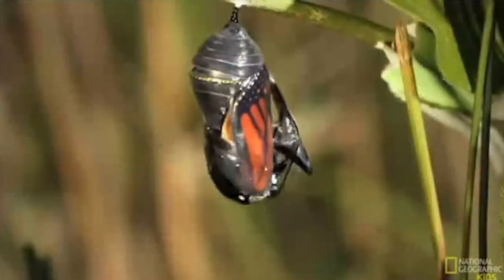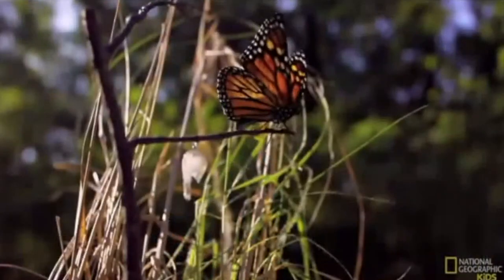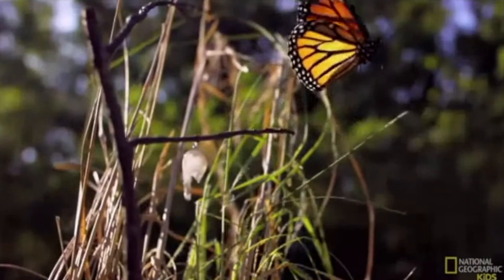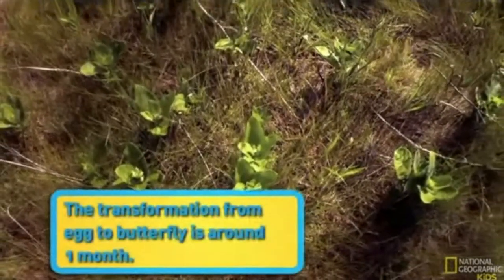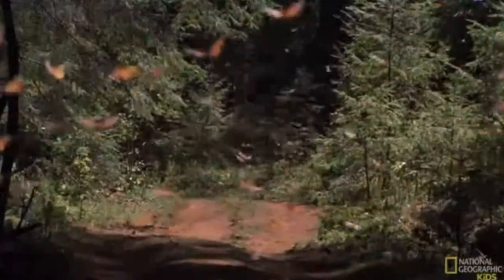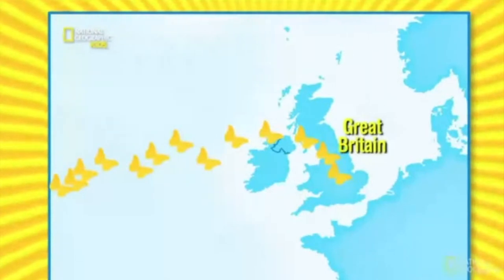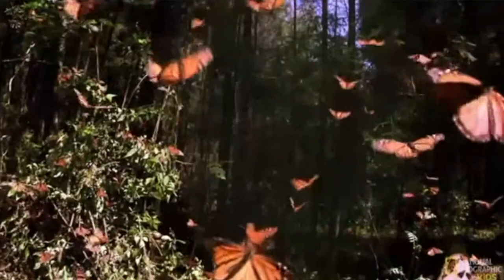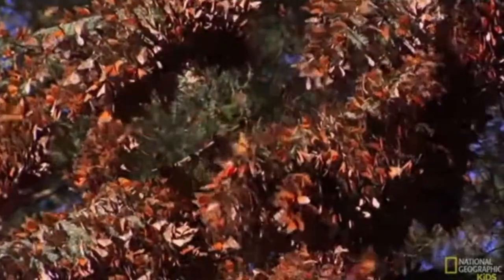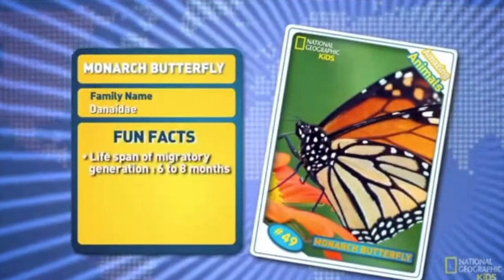They quickly fatten up to become colorful caterpillars, and it's not long till they start the incredible transformation from pupa into something really rather magical. In only a matter of hours the monarch is ready to fly — from baby egg to butterfly in just around a month. It's one of the most startling transformations of the whole animal kingdom. The monarch butterfly can travel thousands of miles, and when the wind is right, even to Great Britain. Some journeys are so long that only the butterfly's grandchildren get to make it home, sometimes resting in the same tree as their grandparents before them.